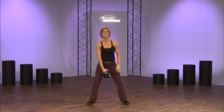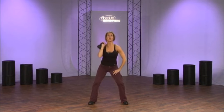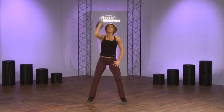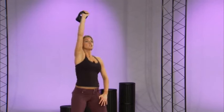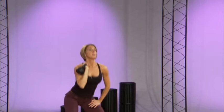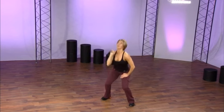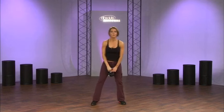Here we go. You ready? Rack position. There we go. Use your legs, power through it. Here we go. And down. And lift. Nice job. Down. Remember, you're catching that kettlebell at the bottom. Down. And again, punch. Punch your wrists to the ceiling, straight up. Punch, push your hips forward, down, come on, and down, catch that bell, two more, lift, and down, I know you're sweating now, come on, lift, and down, great work.